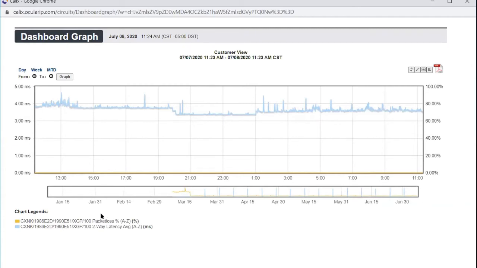You see that you have a historical bar down below, providing you as far back as the user allows to view the circuits for. In the upper right-hand corner, you are able to print out the PDF. You can change your KPIs if you would like to go back and pick a couple different, or maybe you want to view a couple circuits at the same time. And so we will go ahead and close out of this.